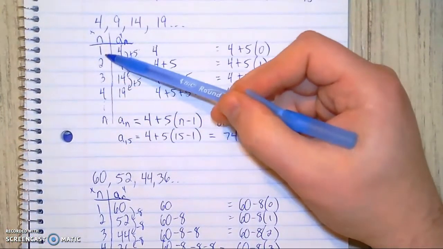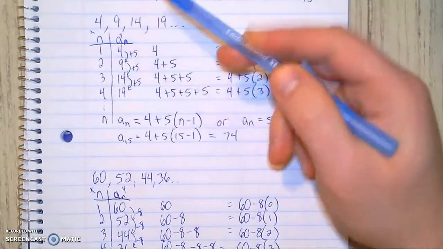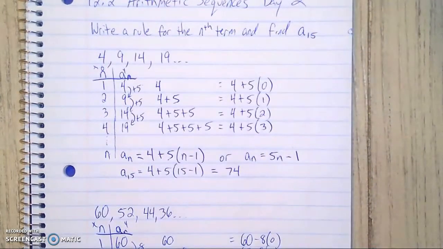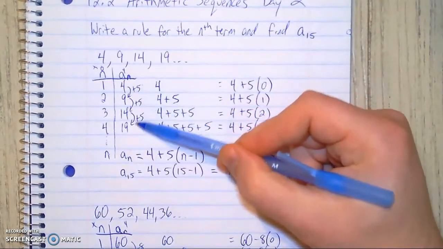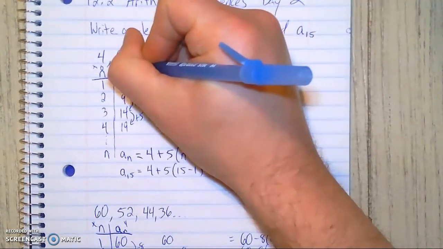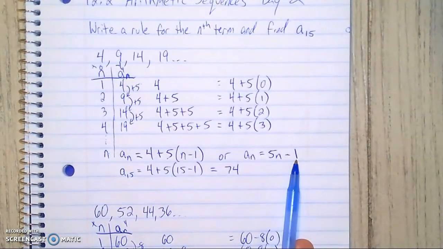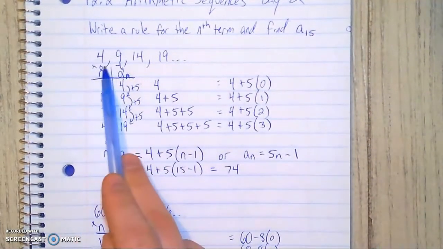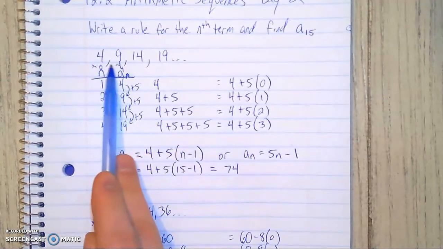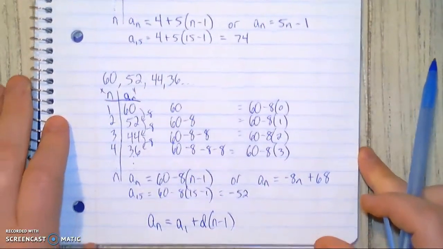Now these sequences don't have an x value of 0 because we start with the first term. So it's kind of like pretend or make-believe, but if there was a 0 term up there, well, then if this was plus 5 going down, it would be minus 5 to get back up. And 4 minus 5 is negative 1. So there's a y-intercept of negative 1. Now again, that doesn't really exist. There isn't a 0 term. Sequences start with a first term, but this is just a way that it could help us find the value that belongs right there. You'll notice it works again right here.